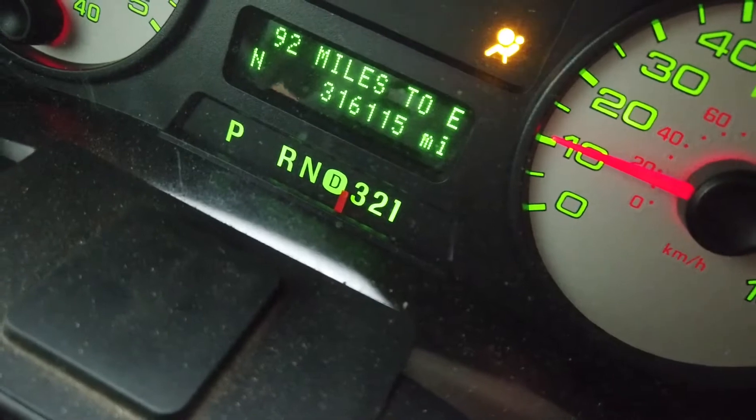Look at old faithful — 316,000 miles on her. So I just left the roll cage guy building my roll cage for the Mustang. Had to bring him the manual and show him all the rules for Formula Drift, but he said it's doable so we're going to do it. I prefer to have a professional build it rather than risk it failing and hurting me or a passenger. Most likely he'll let me record and I'll have him teach you guys the basics of pipe bending and building a roll cage.